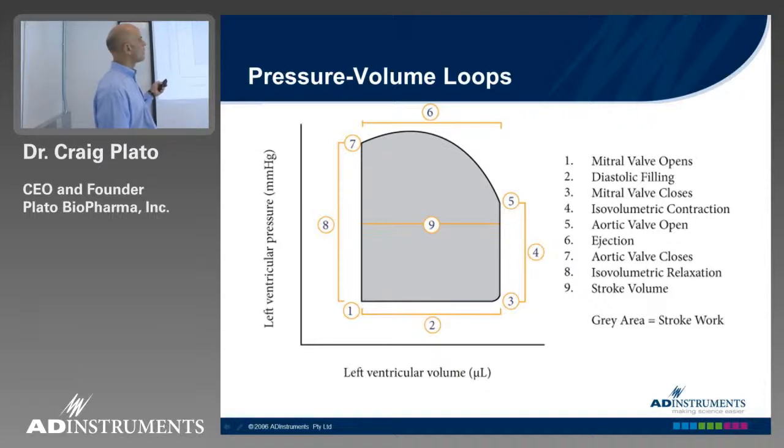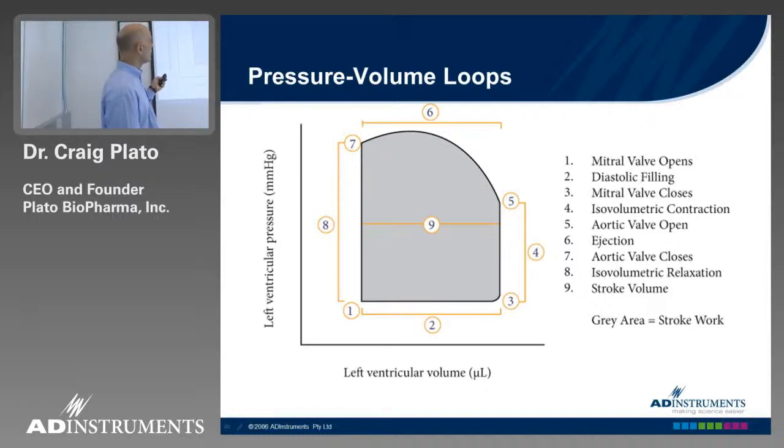Until the heart is no longer able to eject much more blood, and then the pressure starts to fall. Once the pressure reaches this point, number 7, the pressure in the aorta actually exceeds the pressure in the ventricle, and the valve closes. Competent valves, as with most systems, only function in one direction. Under normal conditions, where there's not aortic regurgitation or any aortic valvular damage, the valve snaps shut when the pressure in the aorta exceeds the pressure in the ventricle.